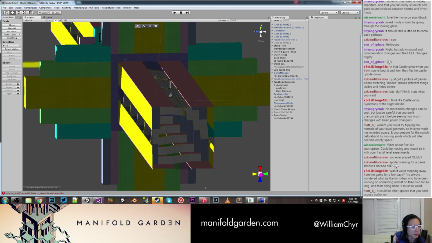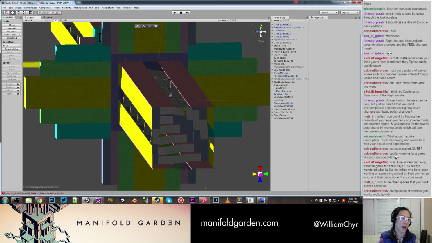Yeah, that could be. It could be spaces that you don't access earlier on. Although, here's the thing with invert mode: what I do want is you going through the same spaces, but just looking at it differently. So having new spaces as a result sort of defeats that.